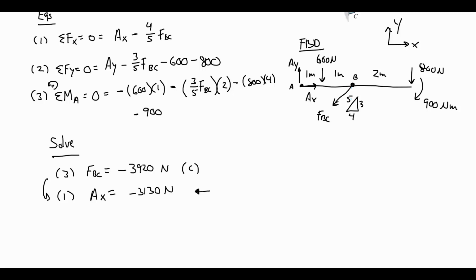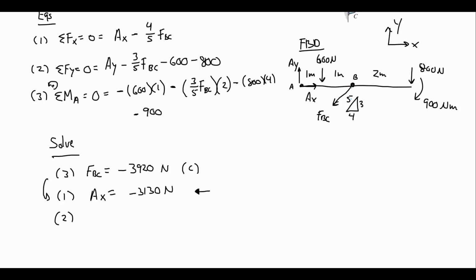So the reason I'm putting the compression or pointing to the left here is this is physically what it is doing. This inference is independent of whatever my assumption was. I would still make the inference, even if I assumed AX was to the left, I would then get a positive answer, which would then affirm my assumption of AX being to the left. But no matter what I did, I would get left as the real world physical interpretation of the direction of AX.